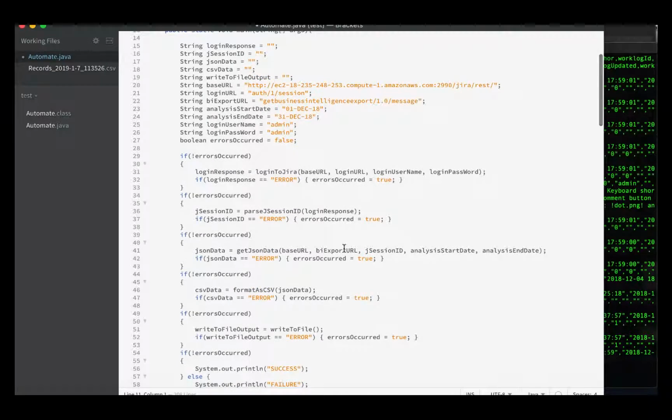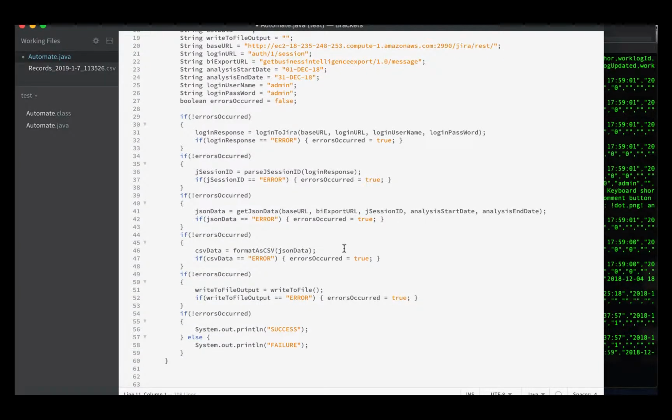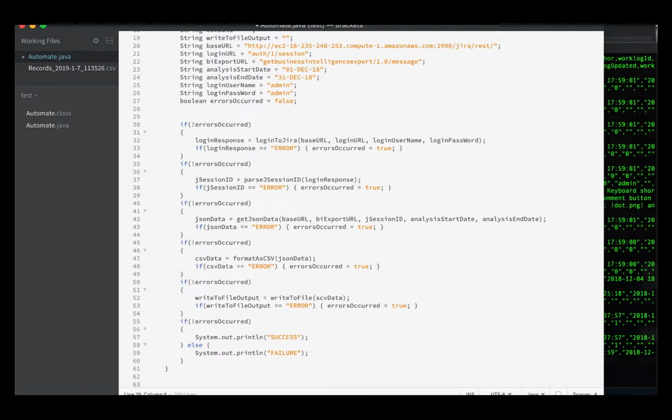So then we go down to our function signature. Actually, we need two pieces of data. We need a CSV string that we created and stored in a thing called CSV data. So down here in write to file, we definitely need to pass CSV data. But we also need an output directory. We don't need it, it would just write into the current directory, but let's do it this way so we see how it's done.